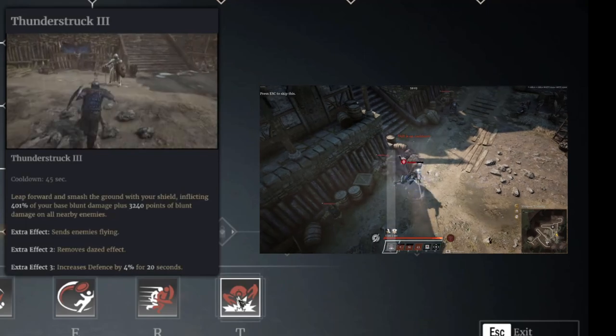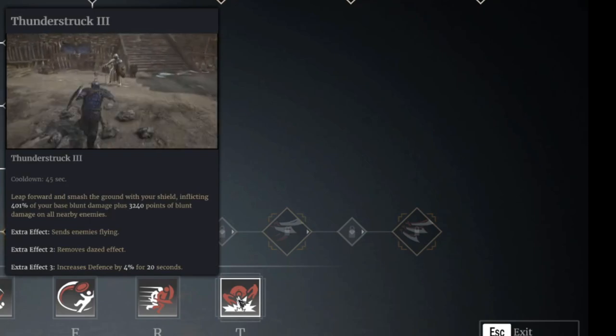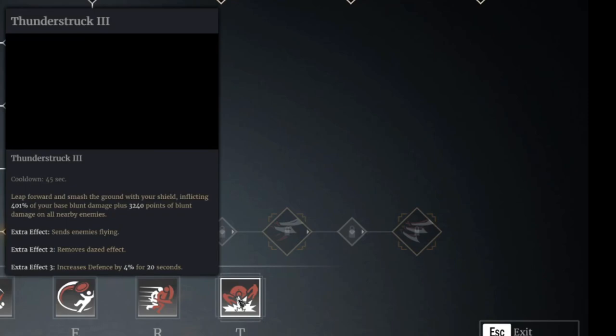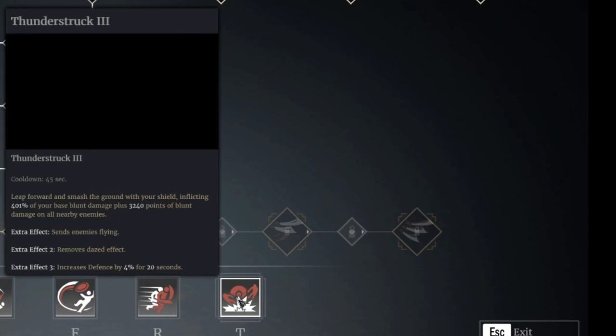Thunderstruck is one of the coolest ultimates in the game. This is where you essentially body slam your shield on the floor to deal massive amount of AoE blunt damage, breaking block, and sending heroes and units alike flying. This ability can also be used to break free of daze and increase your defenses by 4% for 20 seconds after it has been cast.